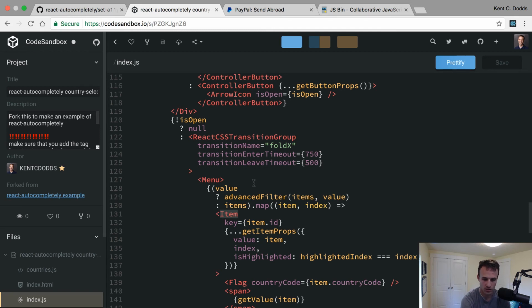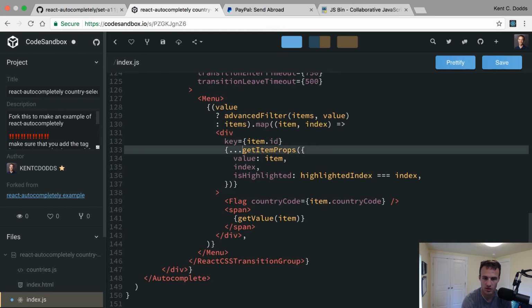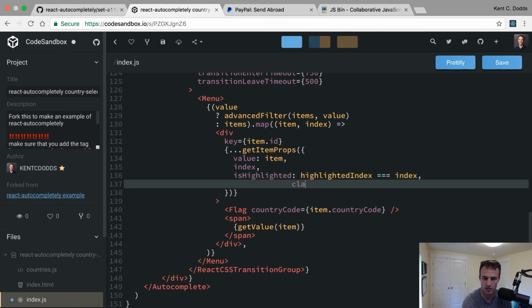So what we're going to do is say div here instead of item, and this is going to be, we'll say class name is item root class name. We'll give that a variable.